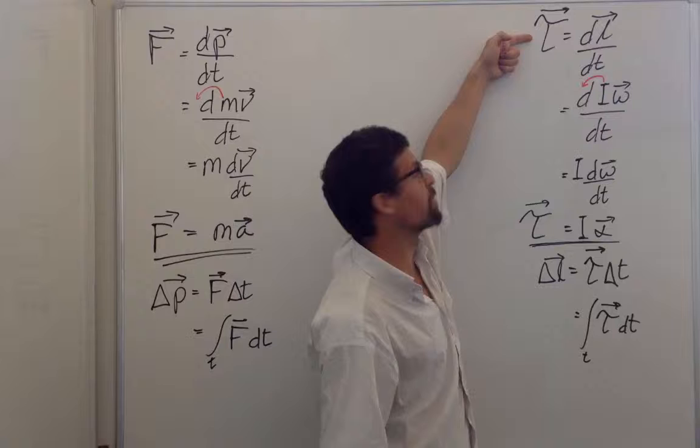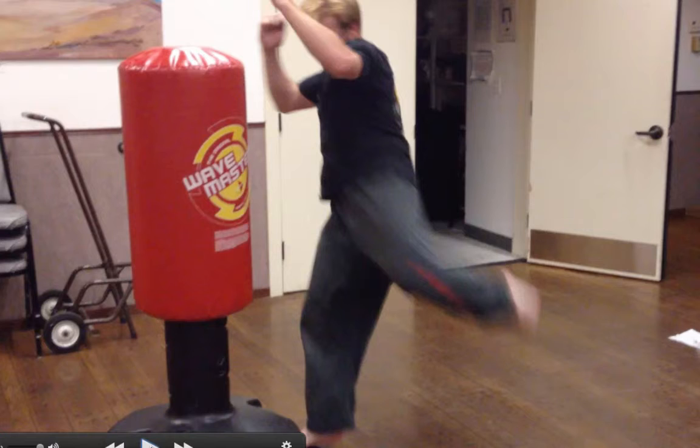So in summary, torque is the rate of change of angular momentum. Thus, a change of angular momentum is the integral of the torque you put on a body over the time. If you want to change your angular momentum, if you want to gain angular momentum or lose it, you need torque over time. And so if there is no torque, then there's no change of angular momentum, and angular momentum is conserved.